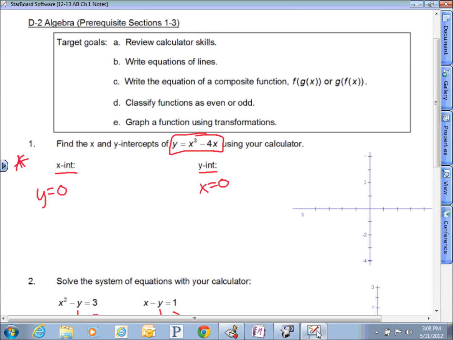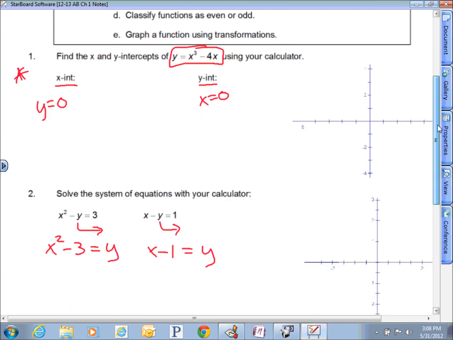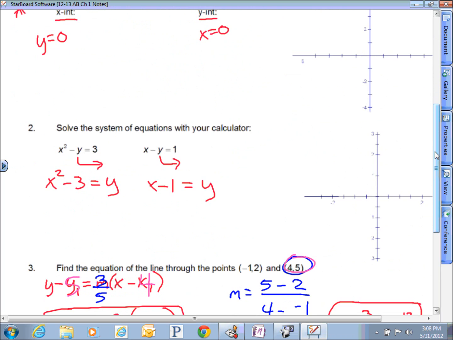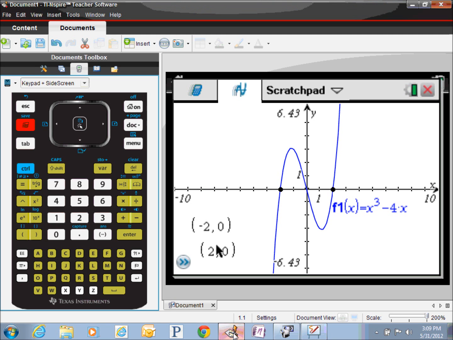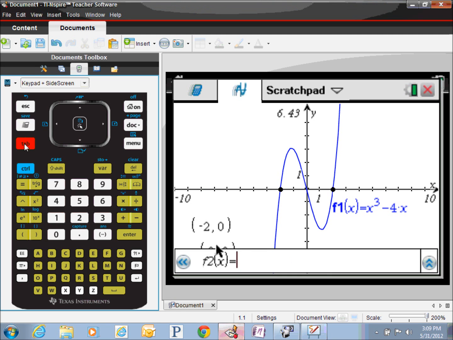The other thing that we got to be able to do with this graph is deal with the system of equations. To deal with the system of equations, we've already gone through and gotten y by itself in both of these equations. We did that previously. So this is going to be my first equation. This is going to be my second equation. I'll denote them as y1 and y2. So now I'm going to go to my calculator and I'm going to enter them. So fast way to do this, tab key.